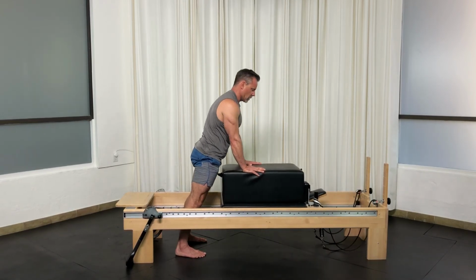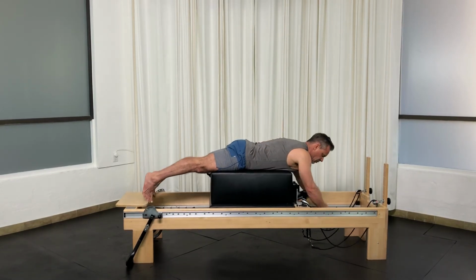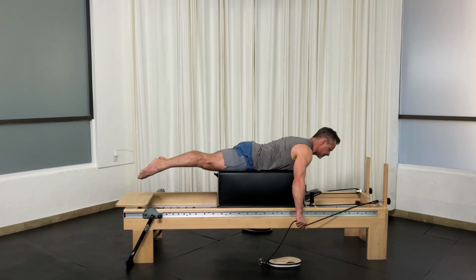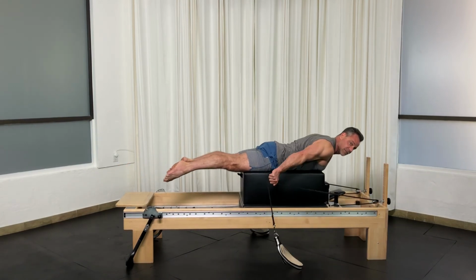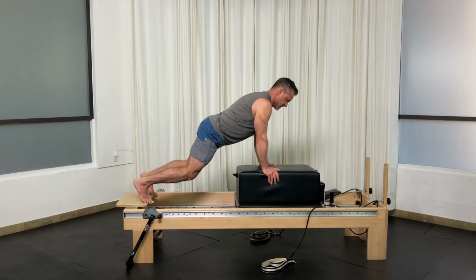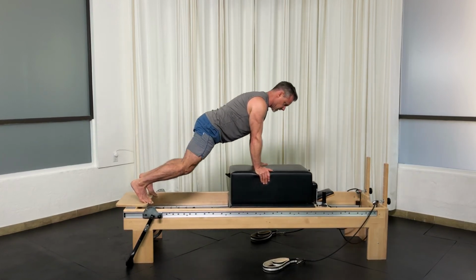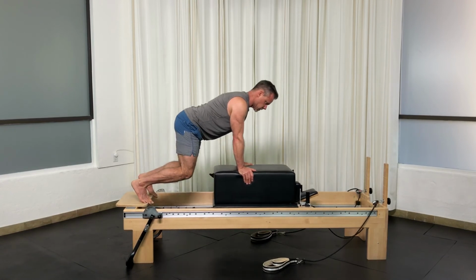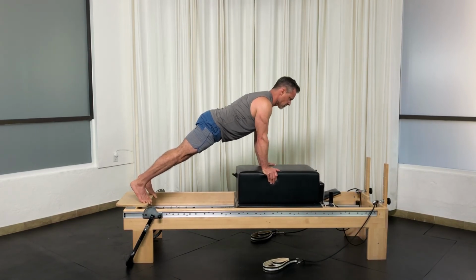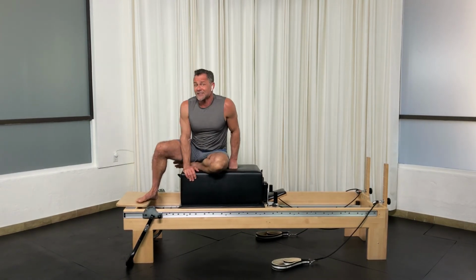And then up. What we're going to do is transition right into the box, and then go right into pulling straps. Now, there is so much you can do here. You know all the pulling straps, so I don't need to do all of them. So you're going to go into pulling straps, then lower the feet down, bring yourself back, and right into some knee tucks. Some arm presses. And then I'm going to end that there, leaving it up to you to add some more onto that.